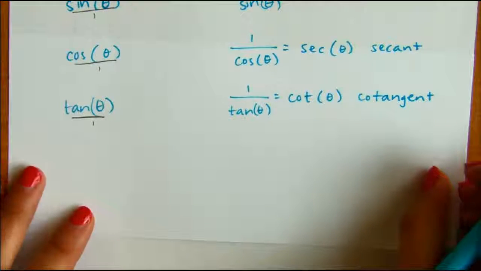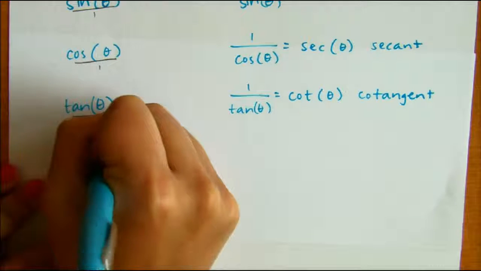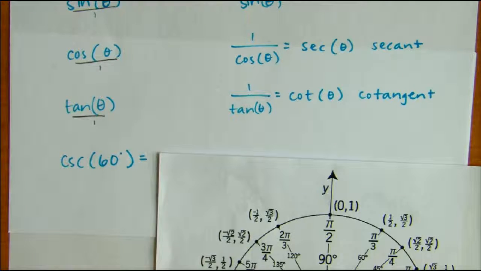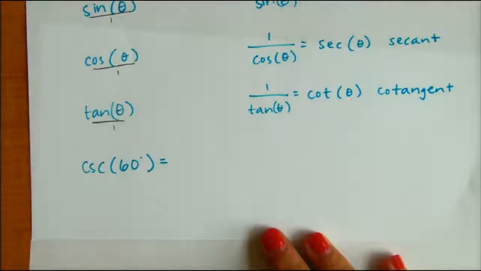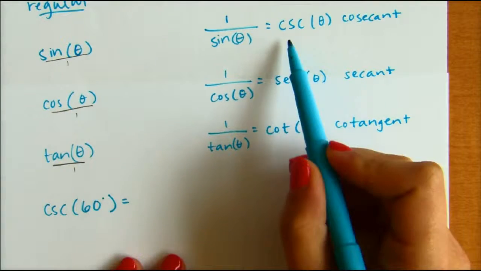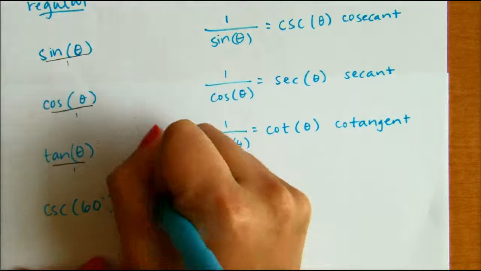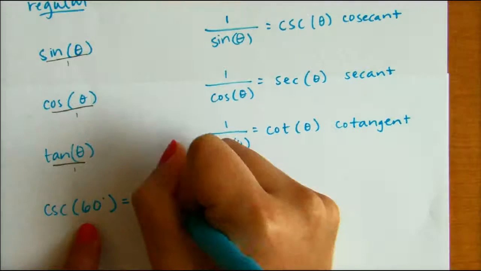So if I asked you to find, let's say, cosecant of 60 degrees, at this point you want to have your unit circle out to use as a reference, and we will keep moving on with this one, but go ahead and pause to take it out. Great, so I've got my unit circle. Before I look at it though, I'm going to find my equivalency. I know that cosecant of some angle is the same thing as 1 over sine of that same angle. So I'm going to have 1 over sine of, in this case, 60 degrees.